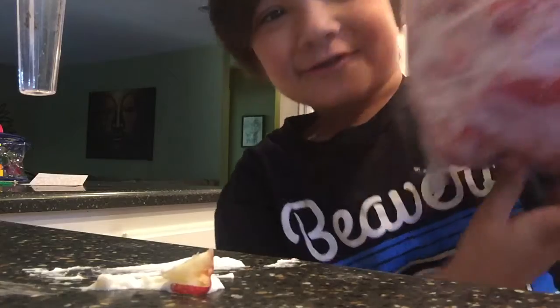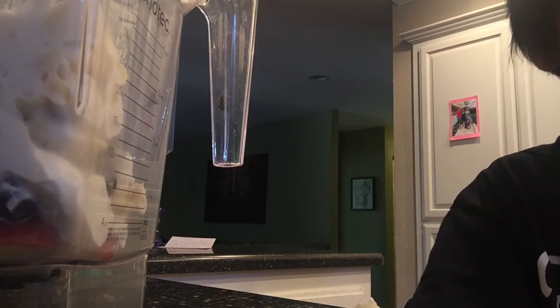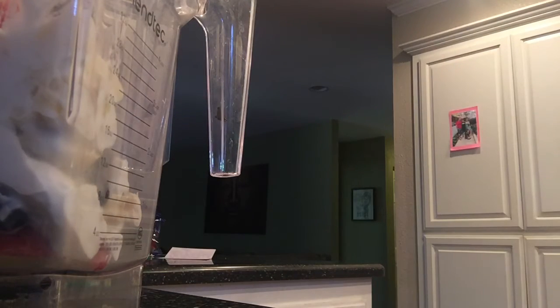Watermelon, and put it in the freezer too. Frozen watermelon. My dad has been freezing this watermelon, and I've been wanting to use it for years. Well, actually not years. Only months? Days? So just put the watermelon back in the freezer.